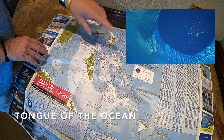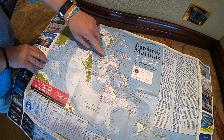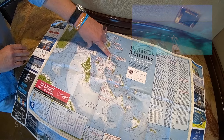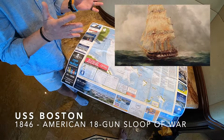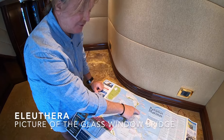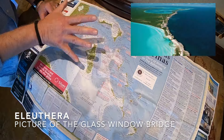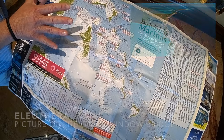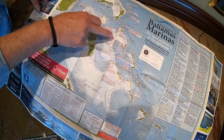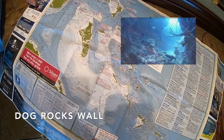If you come across to Eleuthera, there's great reef diving up in Spanish Wells. They call this area the Devil's Backbone because of all the ships that have crashed and sunk on that reef. As you work your way along the east side of Eleuthera, there's just incredible reef and wall diving. Right down in the Exumas, at Ship Channel, it's called Dog Rock Wall.